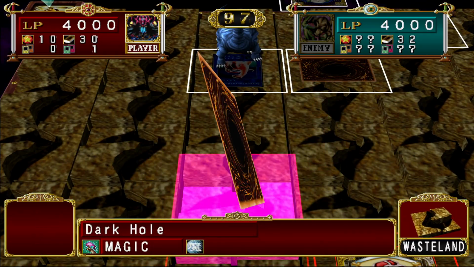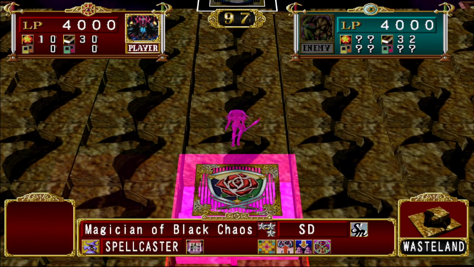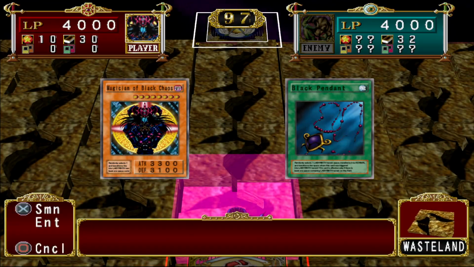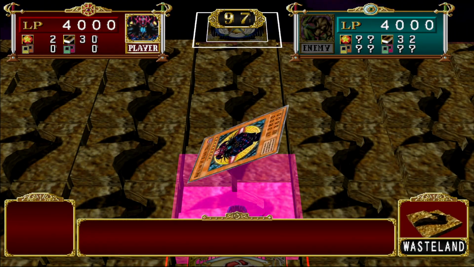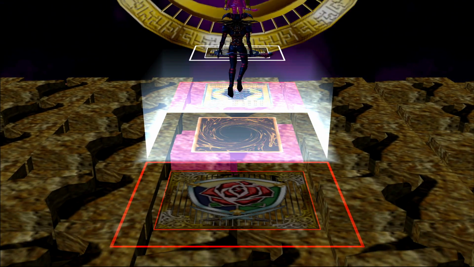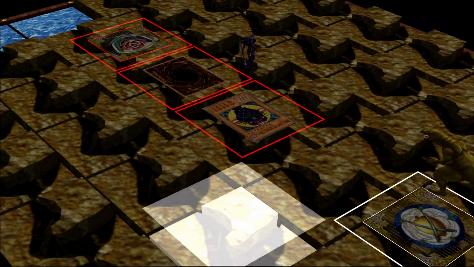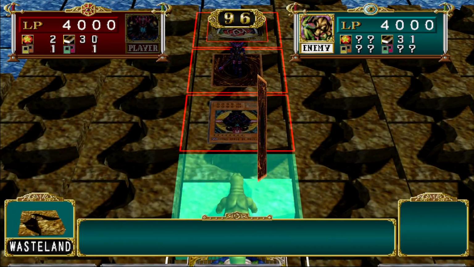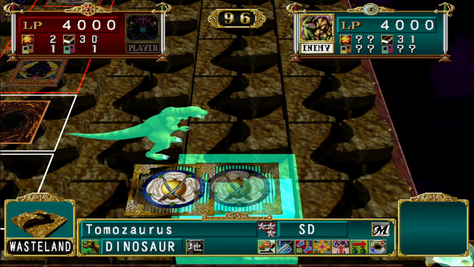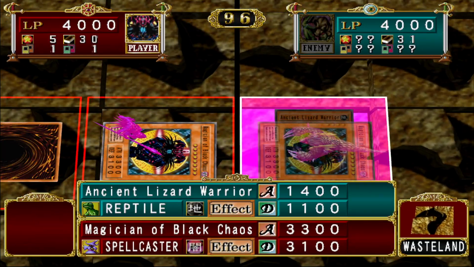But I want to show off this. We'll just Dark Hole the field, you know, standard. This is pretty standard from my gameplay at this point. I mean, it's just something you expect from me at this point, I believe. But hey, let's see what Magician of Black Chaos' effect is. Oh, that's new. Oh, I can revive. This is actually Dark Magician of Chaos' effect to resurrect a spell on summon. So that has to be flipped because I had used Magician of Fate's effect for it.